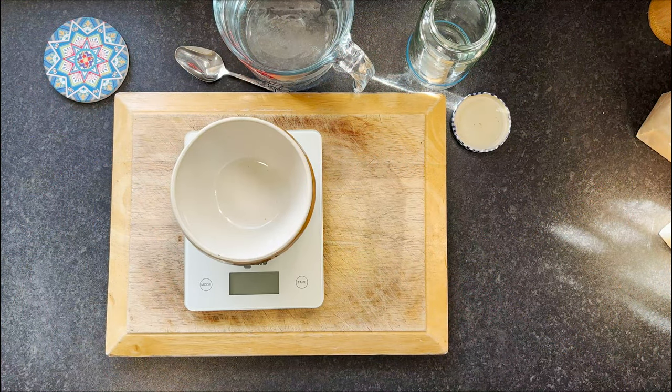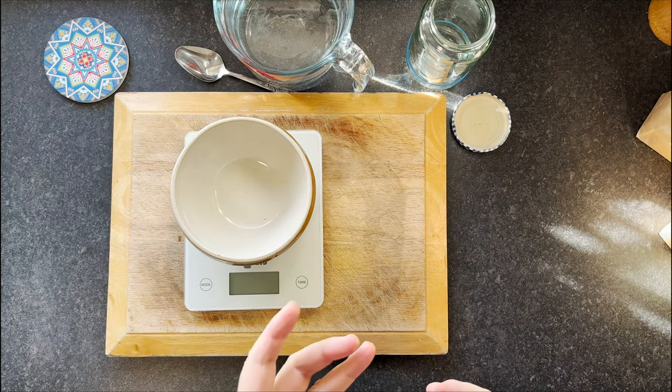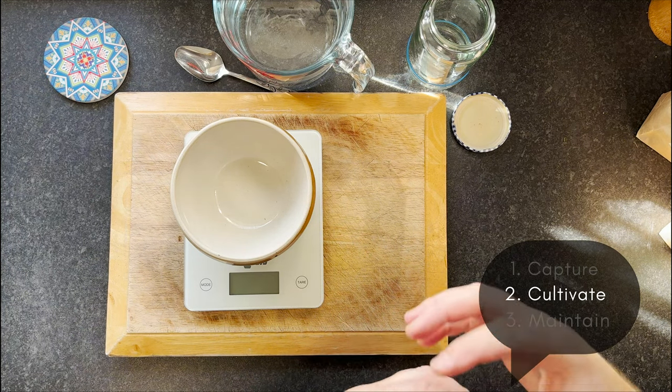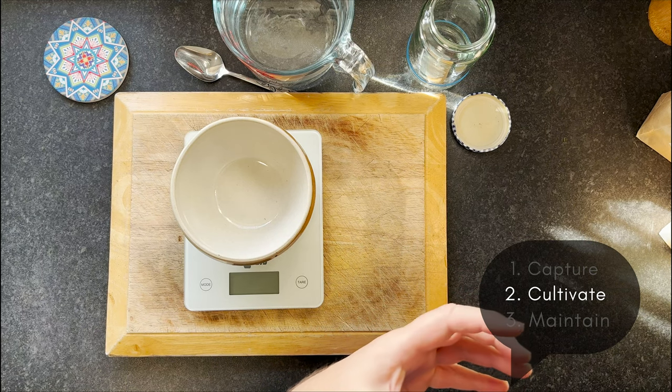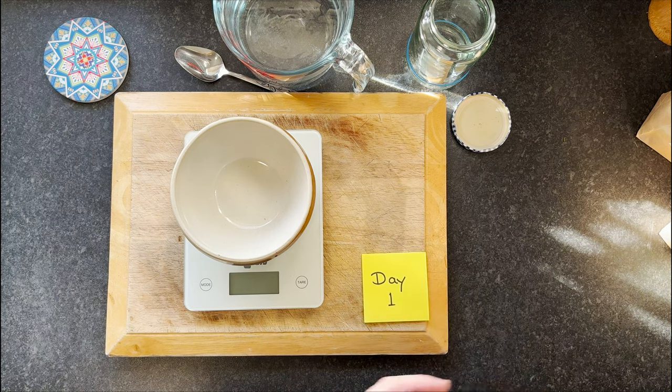Good morning. It's a lovely cold icy day here in the middle of winter in the UK, so what a great morning to show you how to make a sourdough starter from scratch — just using flour and water and catching the natural microbes in the atmosphere to give you a beautiful bubbly starter. There are three parts: the capture process, cultivating and amplifying it until you've got a really good bubbly starter, getting rid of bad bacteria and growing the good ones, and then the third part is maintaining your starter going forward. So I'll get going now on day one.